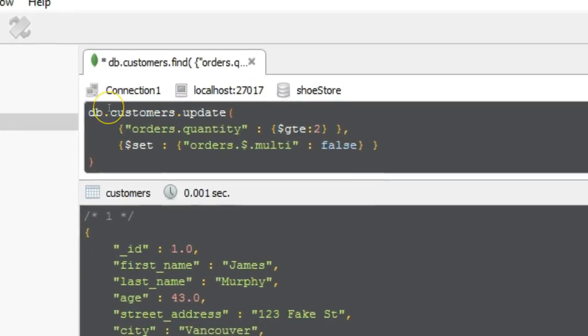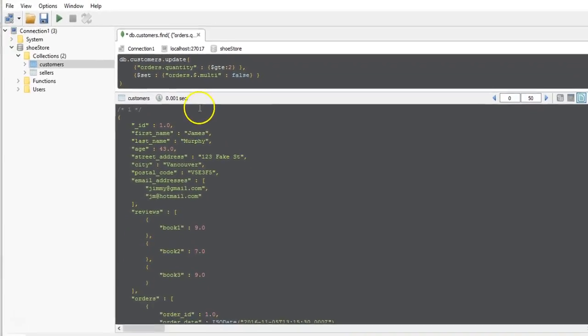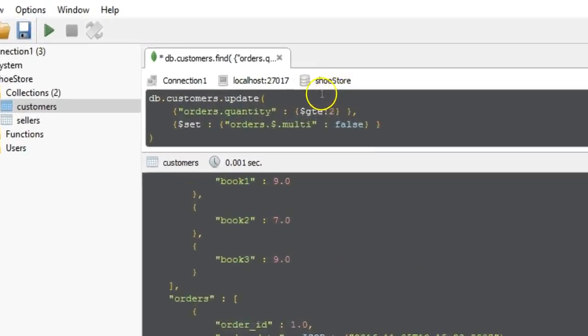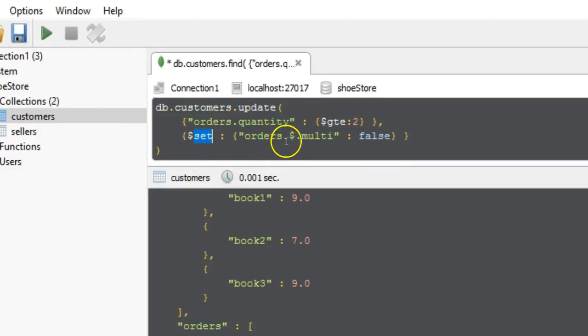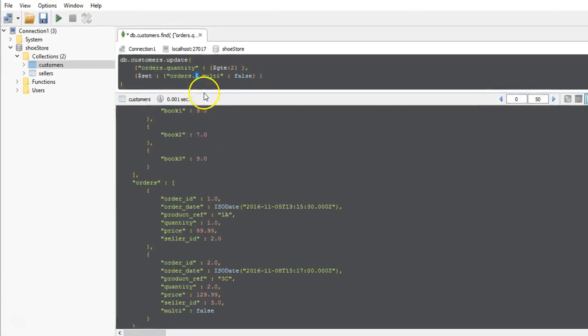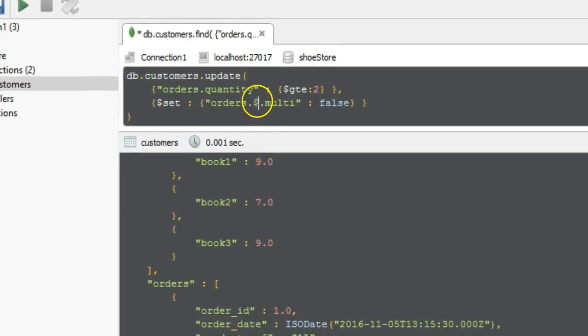Now, with updates, it's a slightly different story. If we look at this update query here, we're using the update method now. As you can see, the first parameter that we're passing is exactly the same as the parameter we just used to query. After the dot, we are not referencing which particular object within the array we want to update. We're saying, please look at all of the objects within the orders array. However, when I go to set, I have to be specific about which object within the array I want to update. I'll explain what this $ sign means in a second.